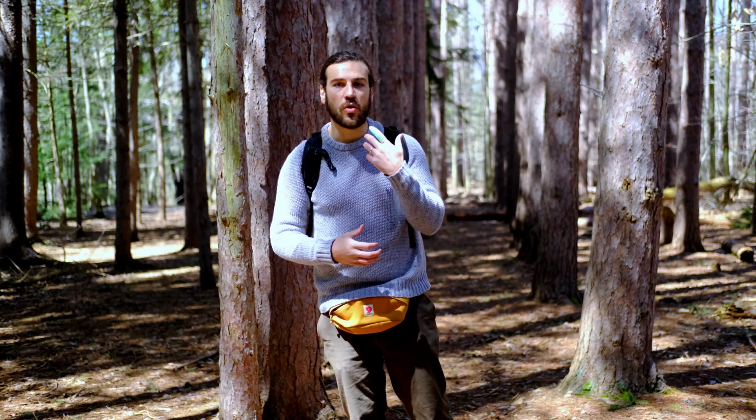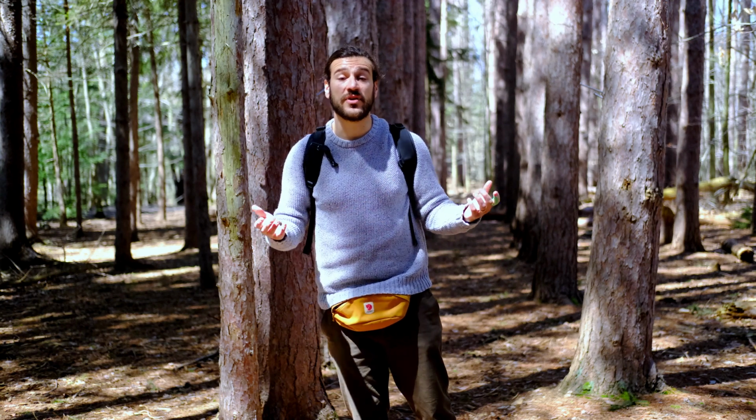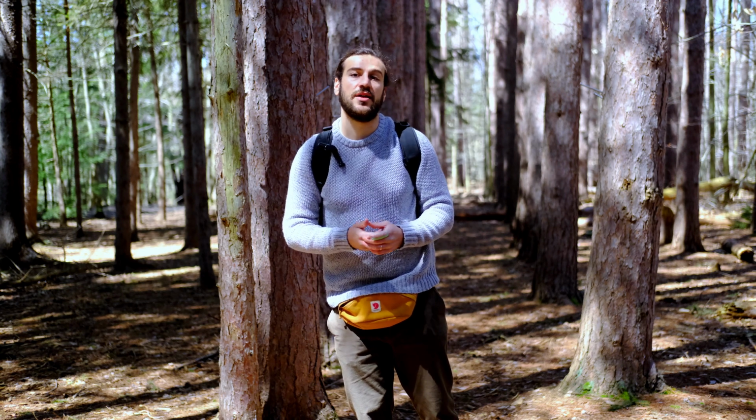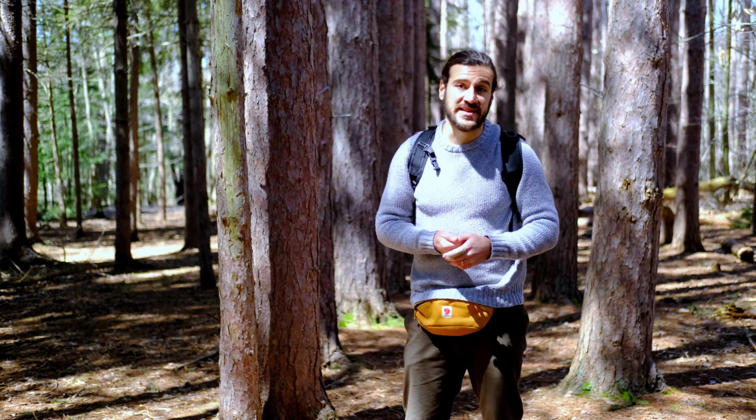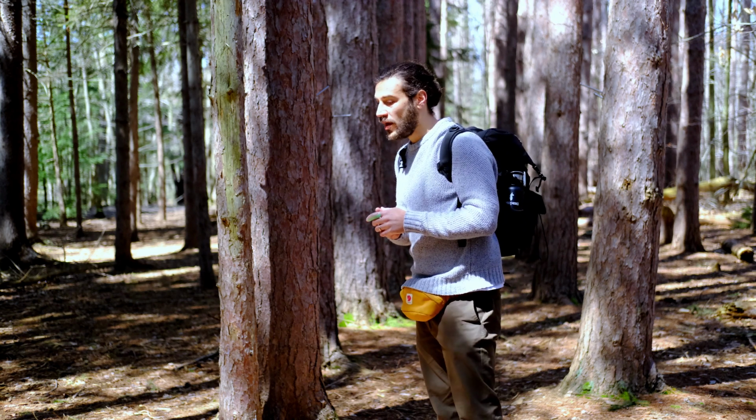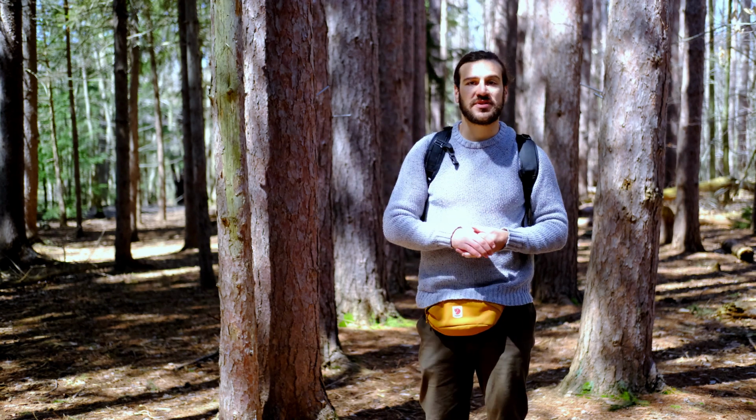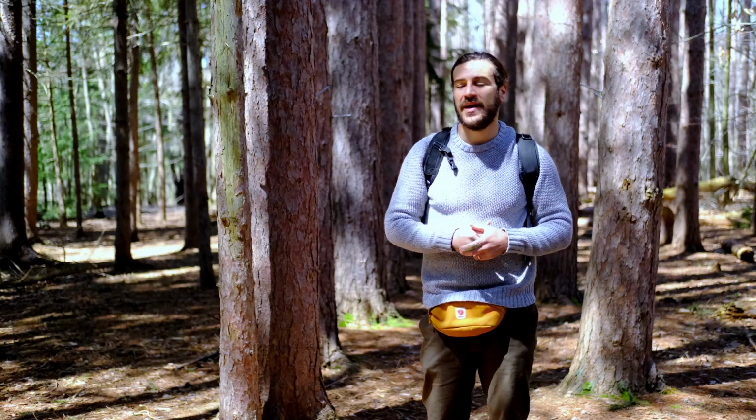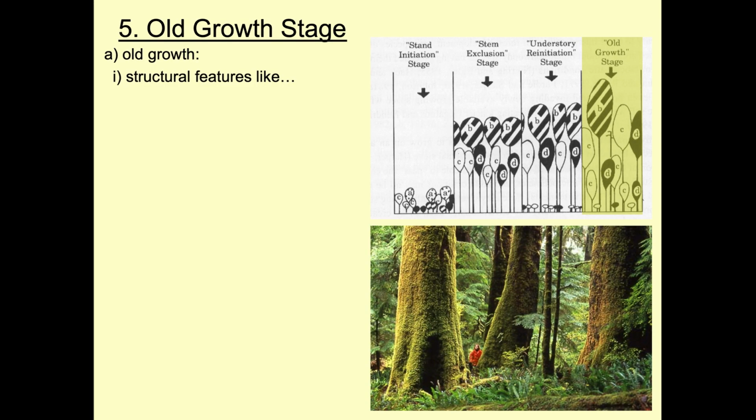Finally, you get into old growth ecosystems. Now these are the rarest of ecosystems, right? They're not prevalent in today's world. Old growth, we looked at all those characteristics that old growth forests have. Those structural features include trees of many different sizes and ages, including small young trees established during understory reinitiation, as well as many logs in different stages of decay from recent and long ago stem exclusion.